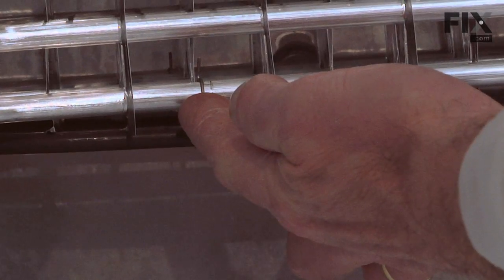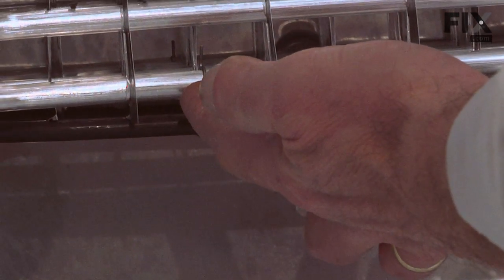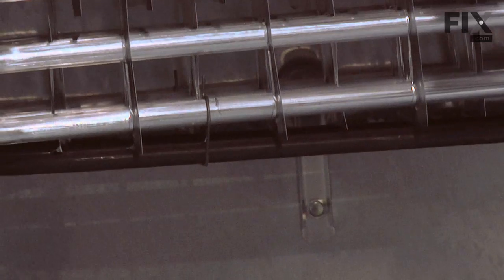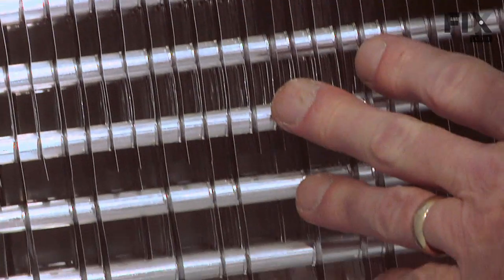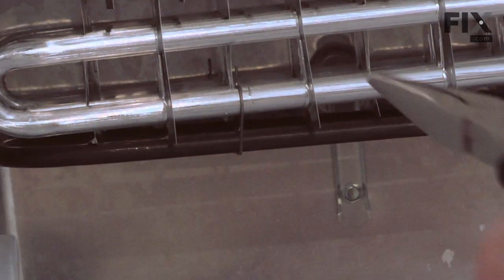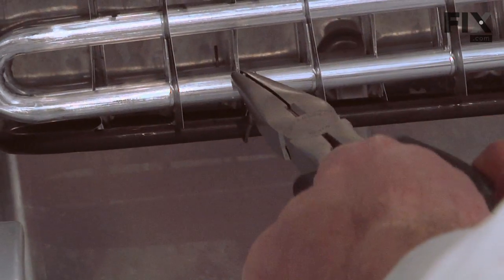There's a clip that holds it in place here. We'll need to remove that, and we'll need to disconnect this harness. Now these edges are very sharp, so take caution when working near them. I would suggest using needle nose pliers to grip that clip, pull it forward to release it.